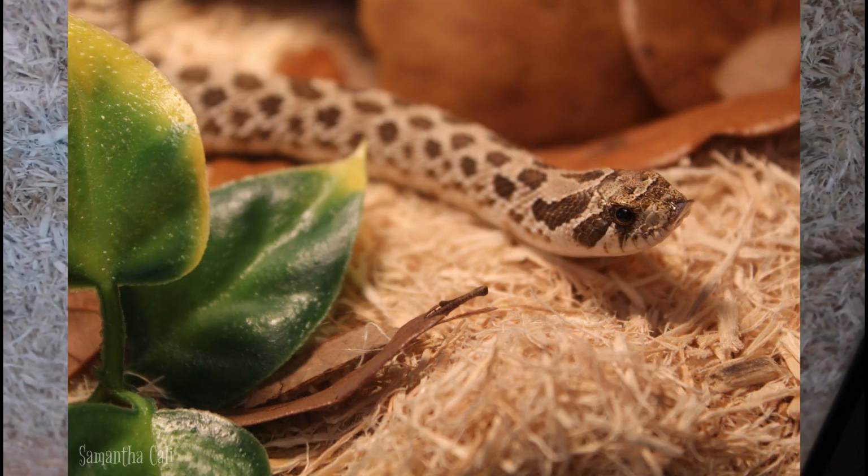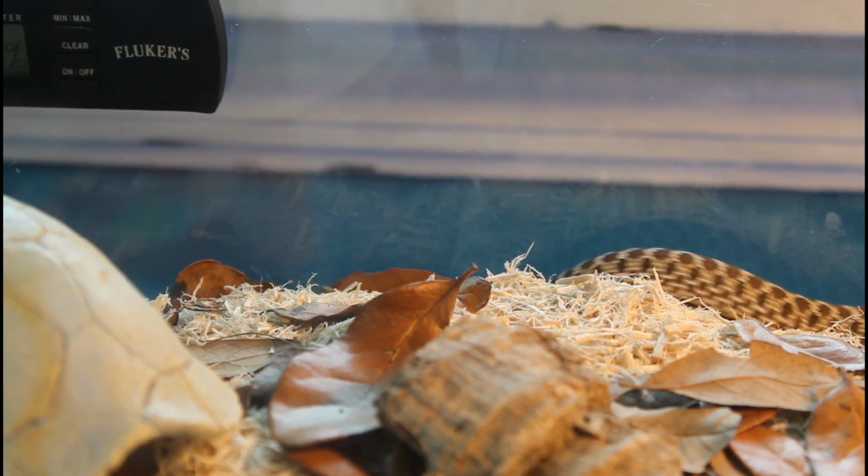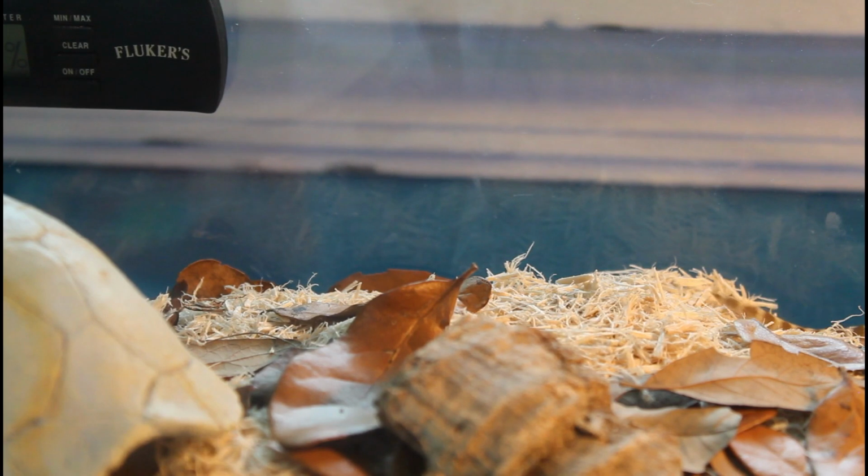Hognose snakes are a burrowing species. They use their upturned, shovel-like noses to create tunnels that act like self-made hides, which is why it's important to use a substrate that holds tunnels well. Personally, I use aspen. It's great for holding tunnels and stays nice and dry. Keeping this species at around 40% humidity is ideal. Impaction is always a concern for reptile keepers, although a small piece of aspen shouldn't harm your snake as long as you practice proper husbandry. If your snake is taking in a mouthful of aspen, that's when I would be concerned.